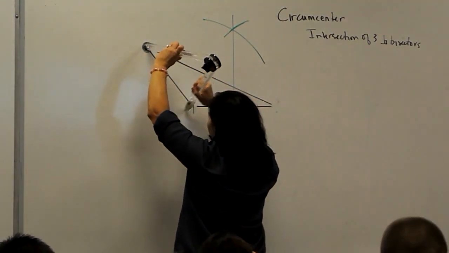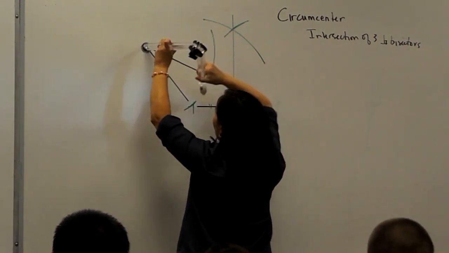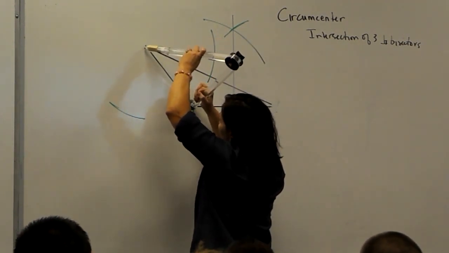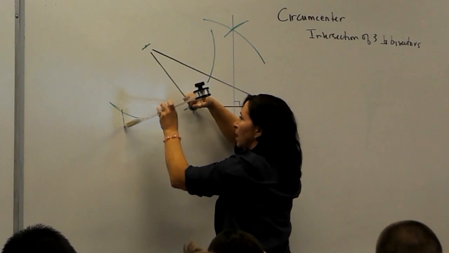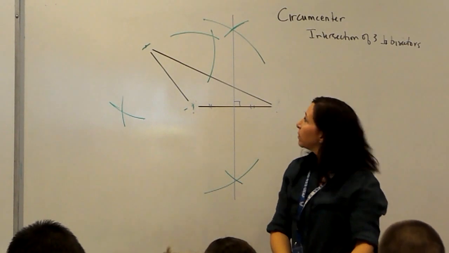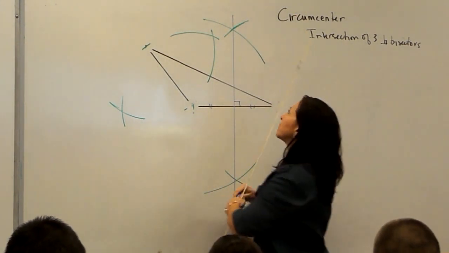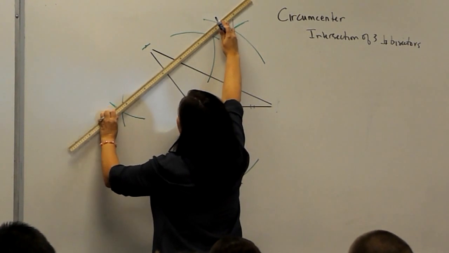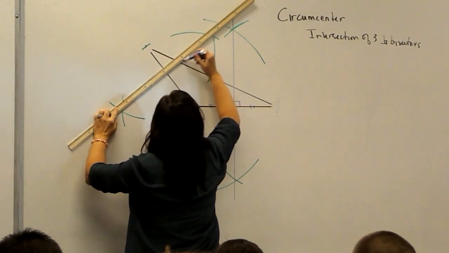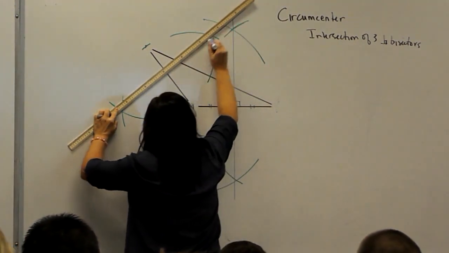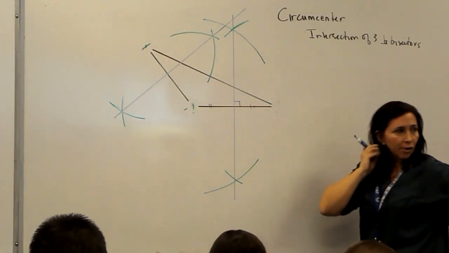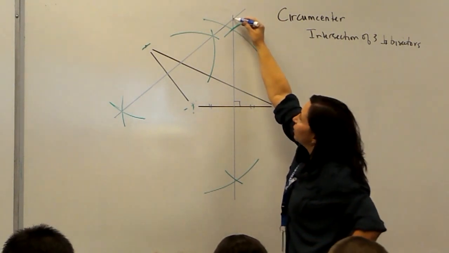Measure the length of this side. Arc up. Arc down. Turn it around. Measure the length of this side. Arc up and arc down. Okay, draw the 2 intersections of those 2 points. And because I'm trying to find the intersection of my 2 or 3 perpendicular bisectors, I might make my perpendicular bisectors a little bit longer so that I can see the intersection, which I can already actually see.